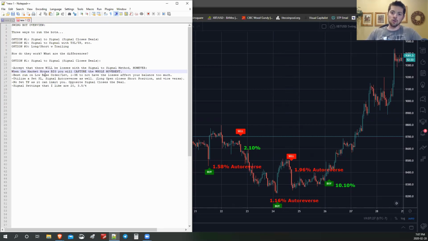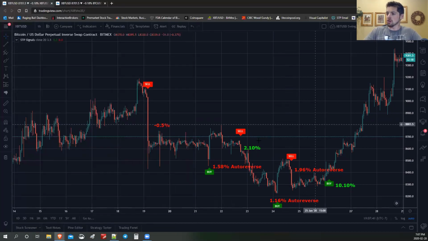The thing I'd like to note here too is this would be best to be running on a low base order or leverage, like 1 to 3x as maximum, up to the end user, obviously, but you don't want to have the losses affect your balance too much, right? So, you could run this 10x, but what happens when you hit this guy, this guy, this guy, this guy all in a row? The losses and the drawdown will just be too much. So you're better off to have run this at a low leverage.